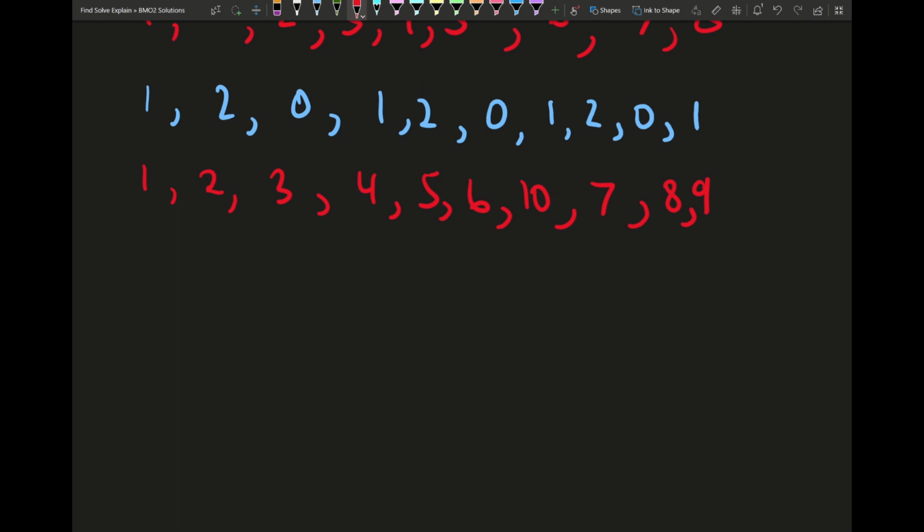Then we swap 5, 6, and 10. Then we swap 4 and 10. Then we swap 2, 3, and 10. Then we swap 10 and 1.